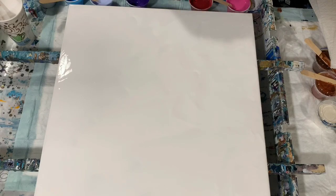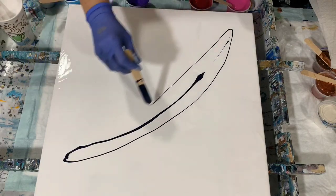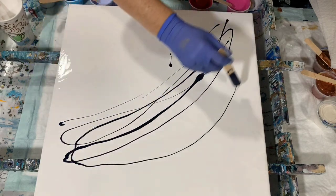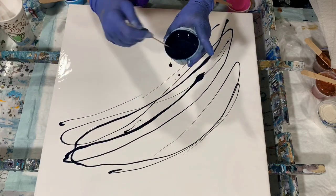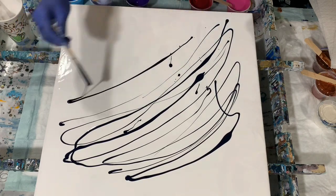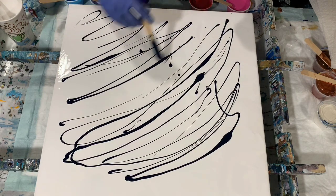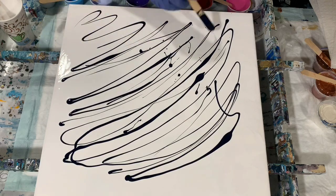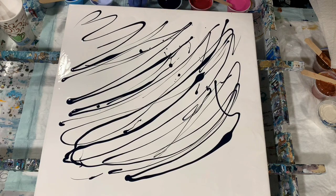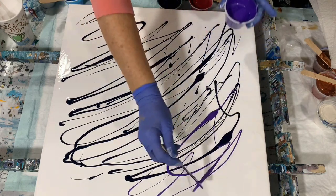By the way, I did forget one of the paints that I'm using here. It's a leftover paint, a navy blue that I had made up, left over from a commission I had done last week. That paint also was mixed with the Floetrol. If I have negative space today, that's fine. I do think I have plenty of paint though.